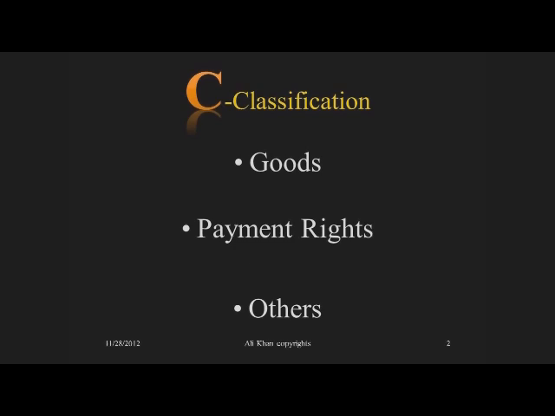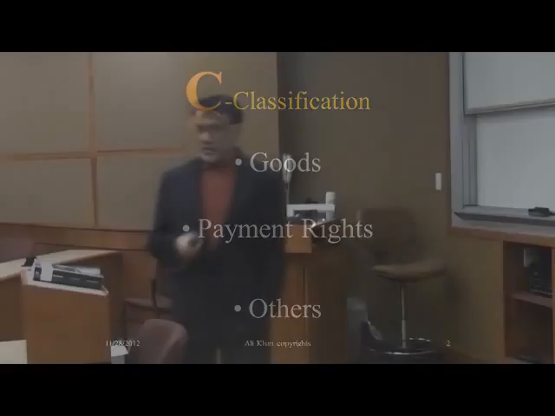Now, in terms of goods, we subdivide goods into further 4 categories. The first is inventory, goods which are for sale or leasing. Then we have consumer goods, goods which are used for household purposes. Then we have farm products, and any goods that don't fit in these 3 subcategories fall into the fourth category, equipment. And I think the subcategories of goods are also important because they raise different perfection issues.